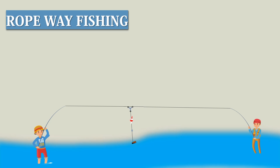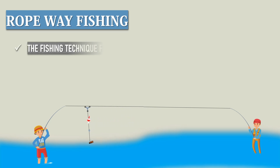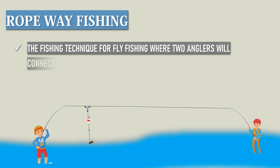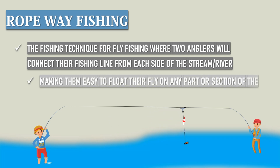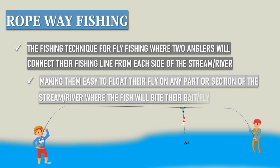Ropeway fishing rig. The fishing technique for fly fishing where two anglers will connect their fishing line from each side of streams or rivers, making it easy to float their fly on any part or section of the streams or rivers where the fish will bite their bait.